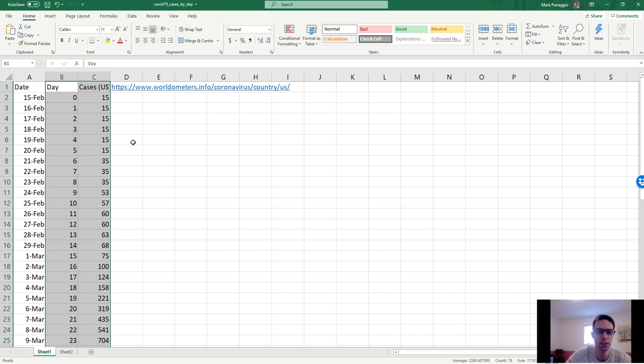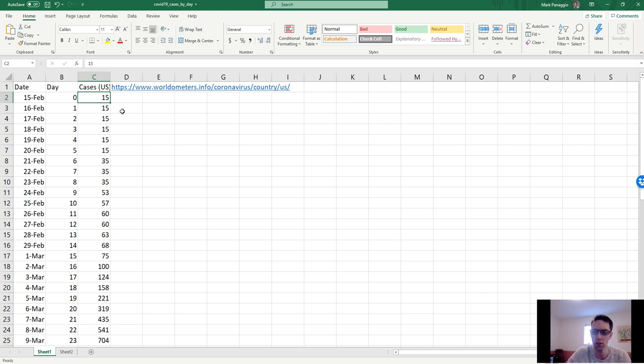So to start, let's actually look at the data on the coronavirus outbreak in the US, and we'll try to figure out how we can build a model from here. There are many websites tracking this information. The data that I'm showing comes from a particular website linked to in the Excel spreadsheet that you see on screen. And I've got two columns that I'm going to focus on: the day number starting from February 15th, and then the number of cases in the US. You could also do something like this for deaths, but I'm going to focus on cases for the moment.